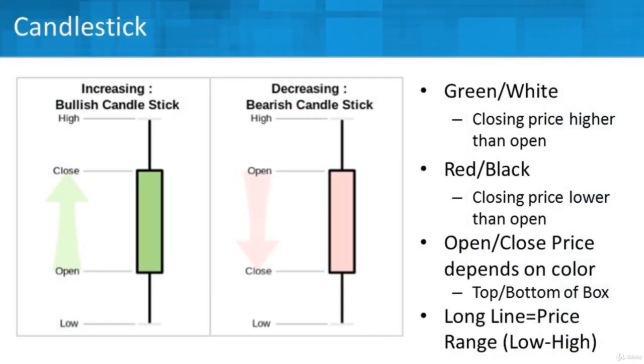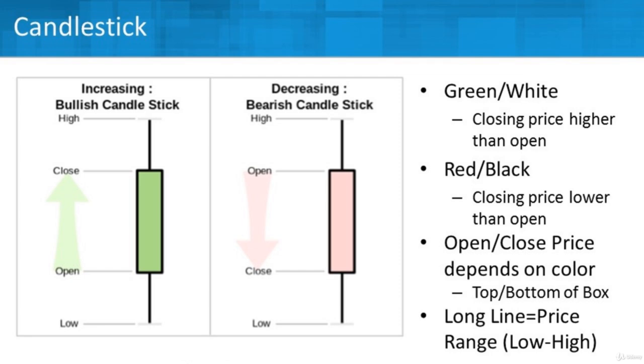If something is bullish, as in the prices go higher, you can see here that representation of the open being lower and the close being higher. Bearish would be where the candlestick is typically red in color, and it would show an opening higher but then a closing lower. So it's a bearish or decreasing type of candlestick. These candlesticks can be green and white to represent bullish, red and black to represent bearish, depending on the price chart and platform you're using.